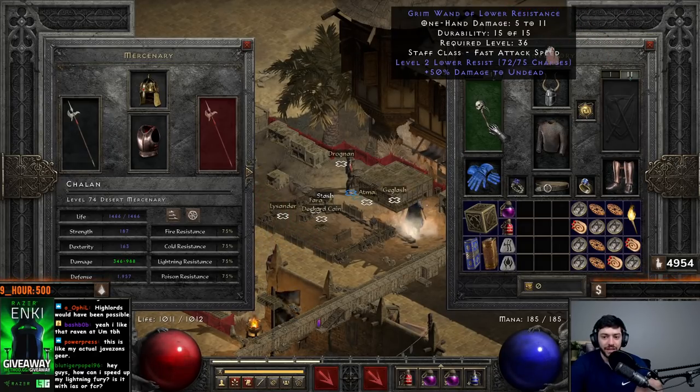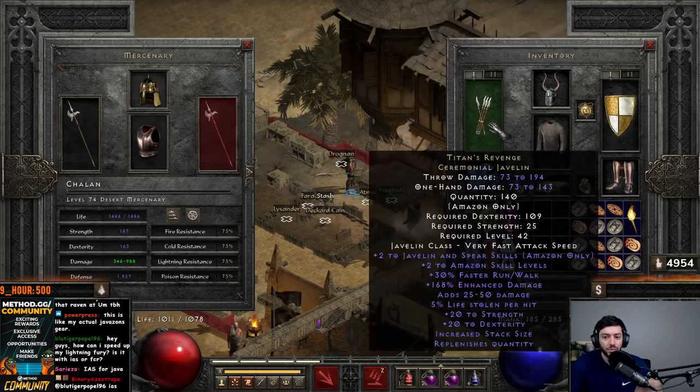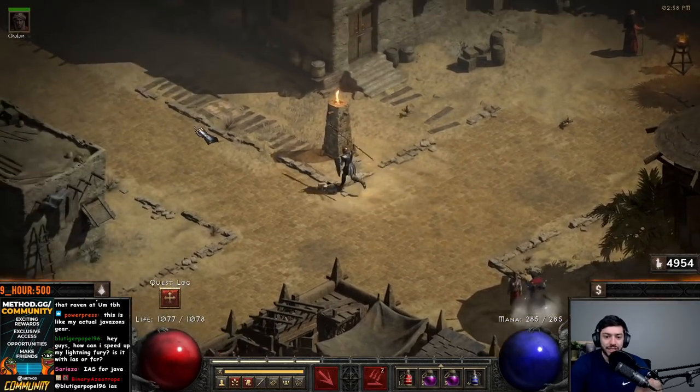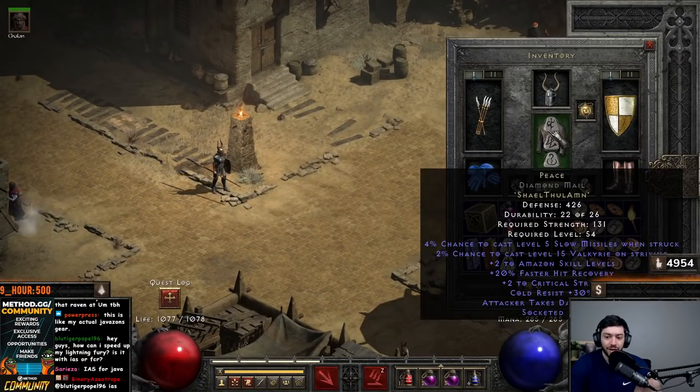which of course you can shop at Drognan. Act 2 Nightmare takes very, very little time. Just need 60, 70,000 gold, and you should be good to buy that. So very simple, very easy. You can see how fast she runs because she does have 40 here and 30% faster run walk there.